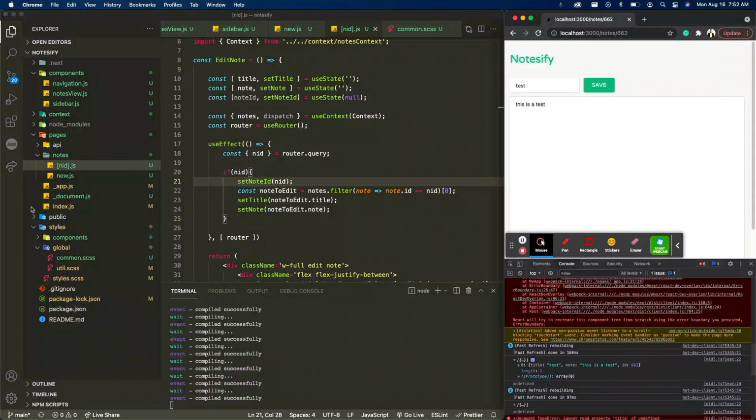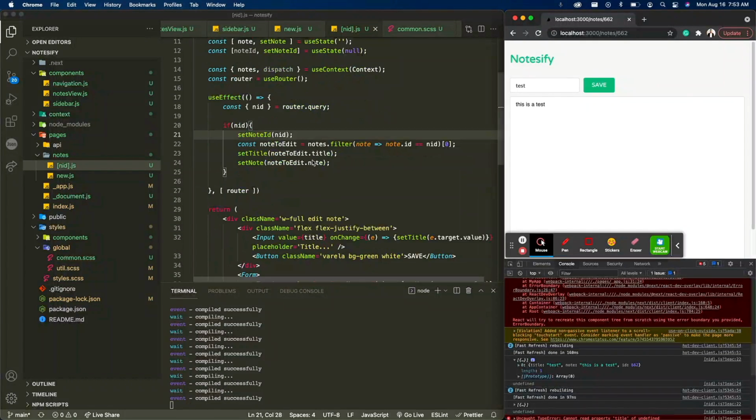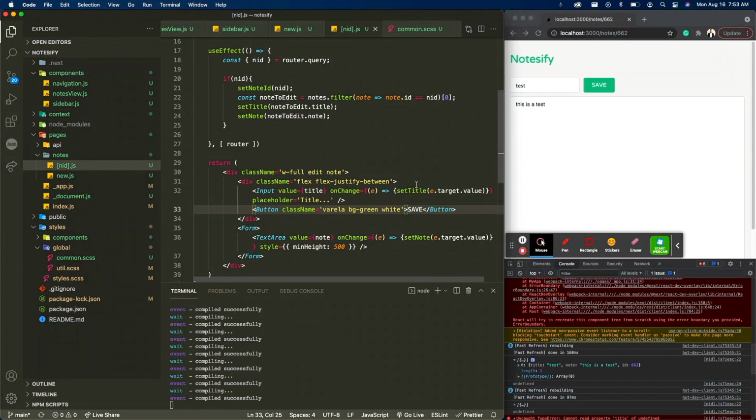Okay, so next I want to handle this save note button. So what I'll do is, whenever this button is clicked, save the note in the local storage and in the state.